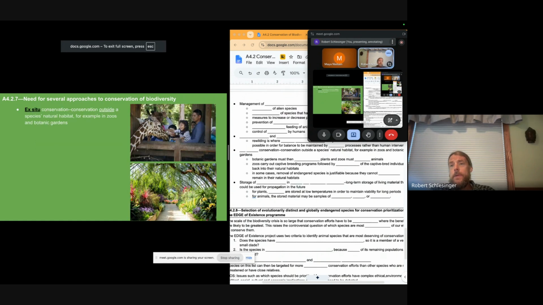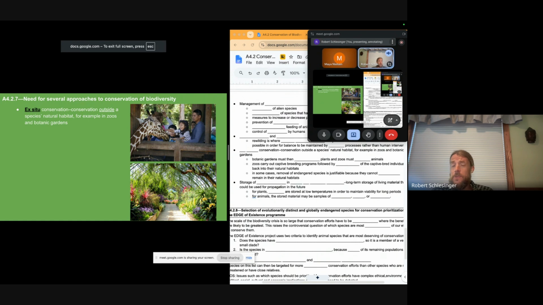And then maybe what we're more familiar with is ex situ. And so anytime you've been to a zoo, anytime you've been to a botanical garden, anytime you've been to a seed bank, anytime you've been to a preserve, that's ex situ conservation. So we've got an organism, and the best way we can support that organism or increase awareness or education is by taking that organism out of its natural habitat and then putting it into some sort of preserve and caring for it to the best of our abilities.